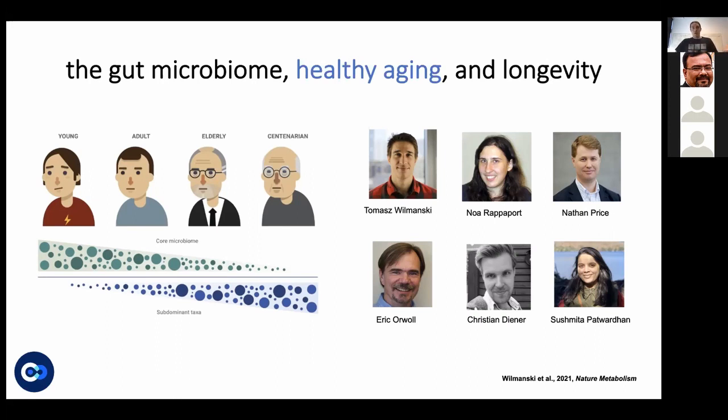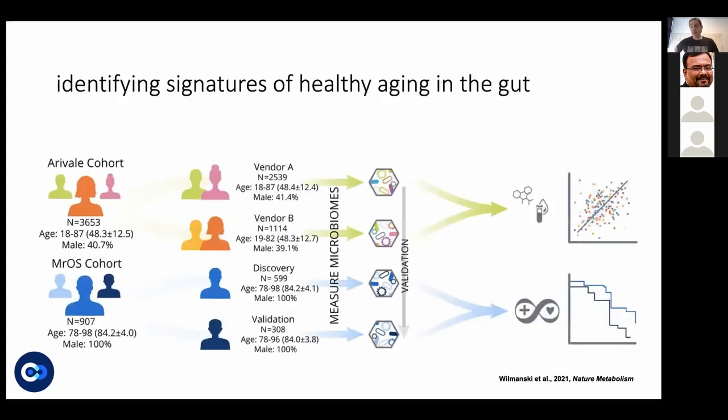If you look at the literature around aging in the microbiome, there's two divergent responses out there. One is in centenarians, where you see this consistent drop in core microbes and a rise in subdominant taxa. But in people living in assisted living facilities in these other cohorts, you don't see that at all. You see almost the opposite, maintenance of these core taxa as you age, or even a slight increase. So we were thinking that this disagreement in the literature might be related to multiple signatures of aging going on. So we thought we could tackle this with the data we had available.